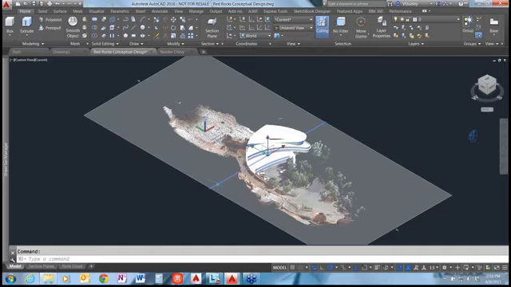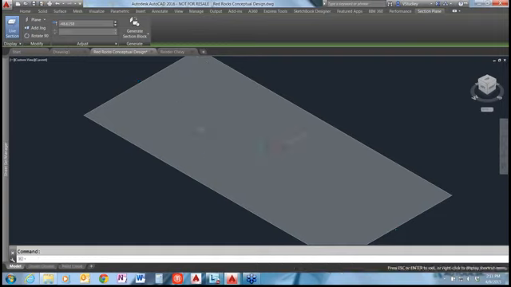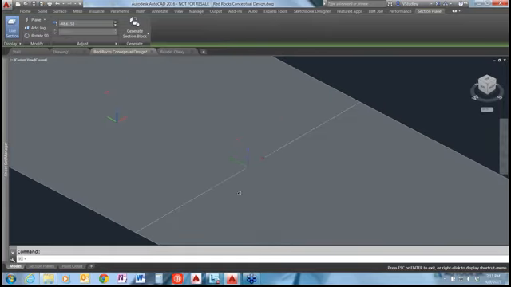If I select the section plane, the first thing you'll notice is that there's a new contextual ribbon tab that's included for section objects in AutoCAD 2016. I'm just going to orbit the model here a little bit.